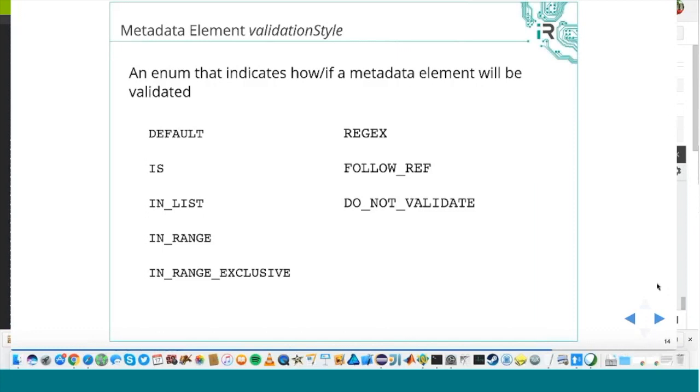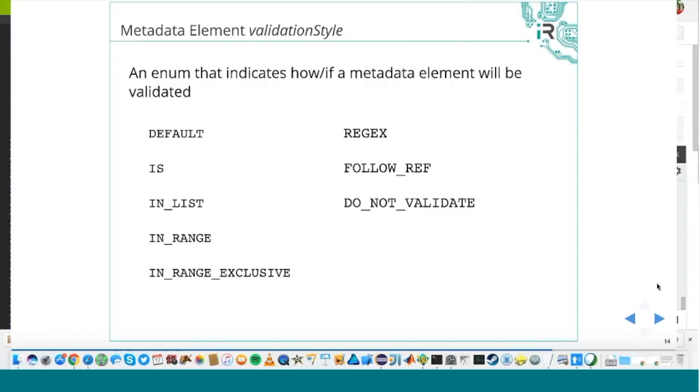But we've got more sophisticated things where you can have a list where it must be an element of a list. You can have a range for things that have defined ranges. So if you have a numeric value or a date, you can have a range where you just specify the endpoints. And probably the most interesting or the most sophisticated is a regex. You can validate against a regex. So if you wanted someone to put in an email address, you could write a simple email address validator regex or get one off the internet, and it would make sure that somebody put in a valid email or a valid web address or whatever you're sort of worried about.